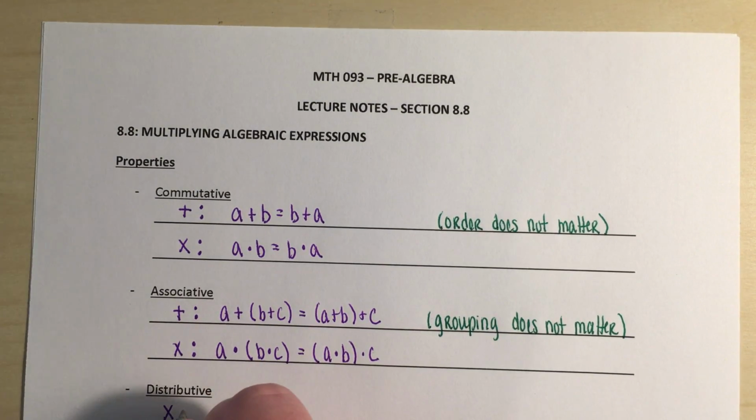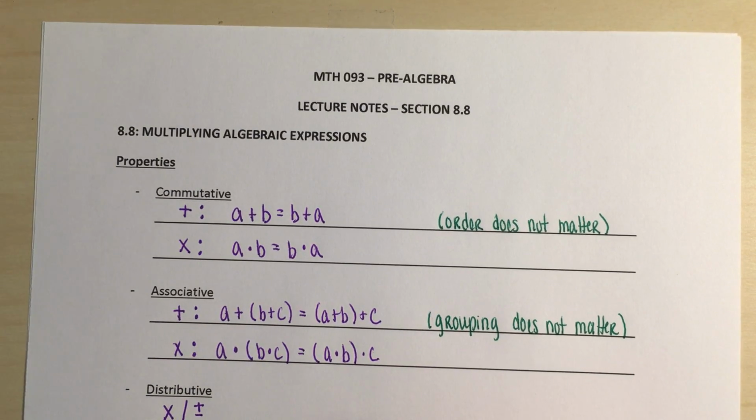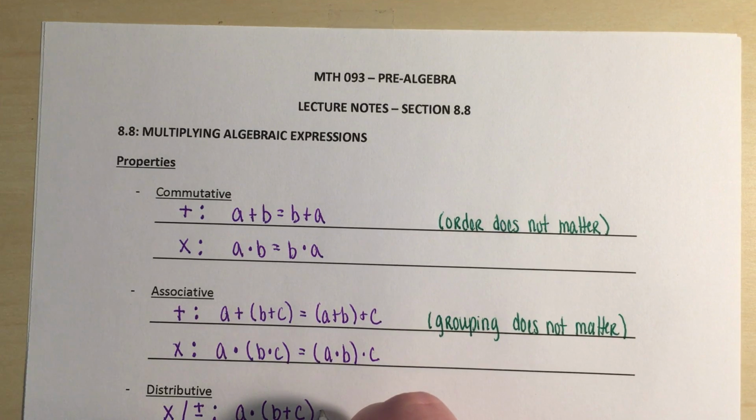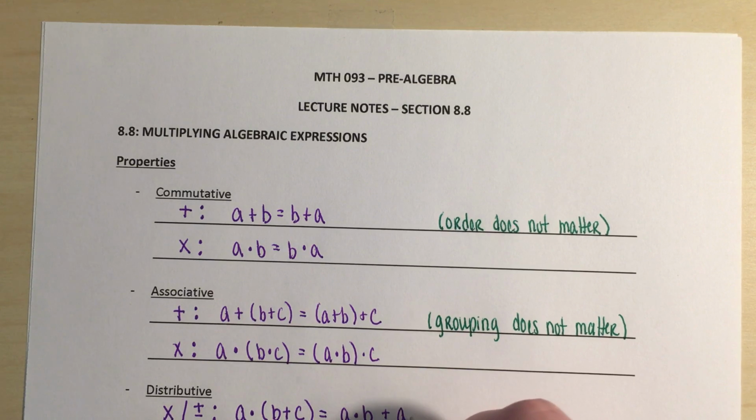Our distributive property has to do with multiplication, and then addition or subtraction, if we think about subtraction being adding the opposite. Right? We're going to have A times, and then inside we have a sum or difference. Right? And then what we can do is we're actually going to distribute that multiplier or that factor that's out front. Right? So we're going to rewrite this as A times B plus A times C. Right? So that A that's out front gets distributed to both the B and C that are inside.